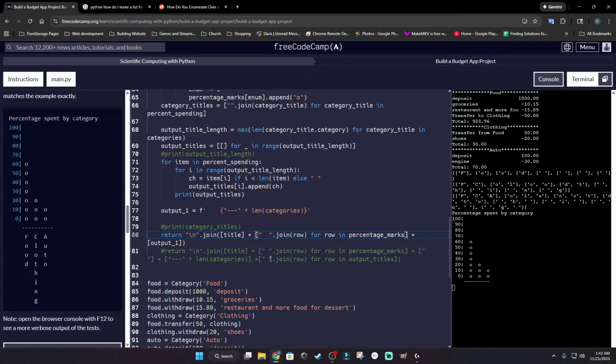And then we're going to that, which we now have to have an early space on for. So can't all be F strings.